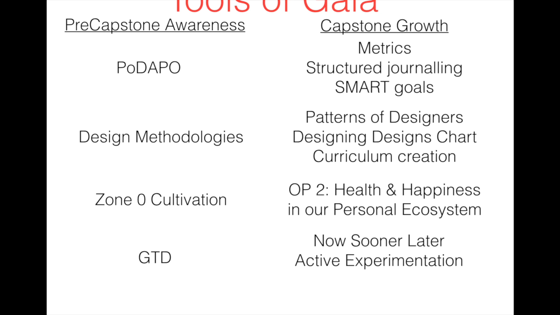And now in my capstone year, the active experimentation piece, which I think frees me from that fear of failure, because I think, wow, active experimentation encourages failure, encourages play, so that I'm actually doing stuff and I'm seeing the edges, the boundaries. Now, sooner or later, something I've incorporated into my to-do list all the time, action learning, was a new concept, and I feel like I've really embraced active experimentation and created those curriculums.